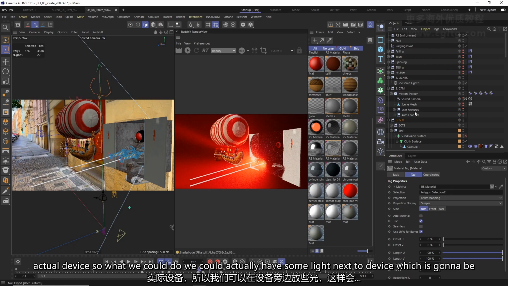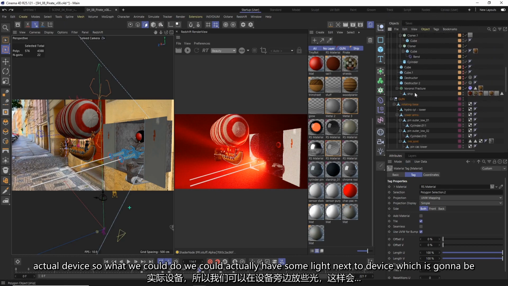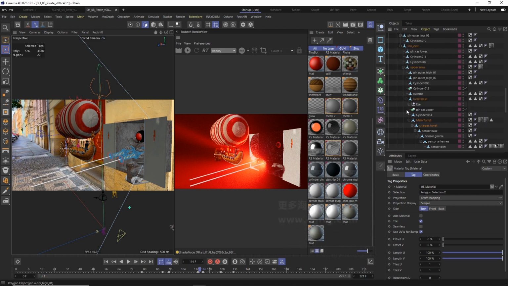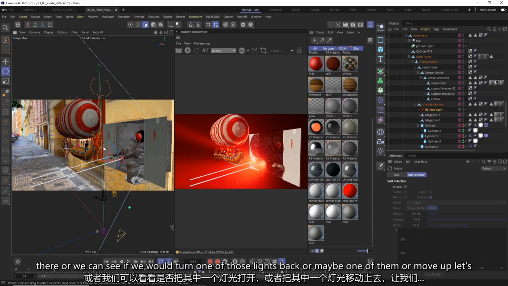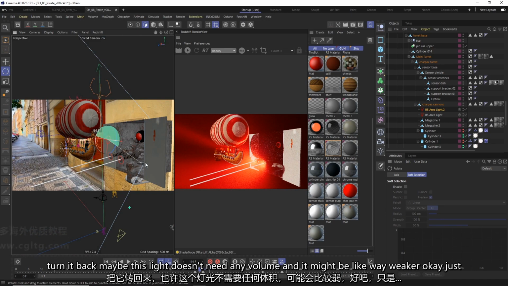So what we could do, we could actually have some light next to the device, or we can see if we would turn one of those lights back, or maybe one of them will move up. Just turn it back.